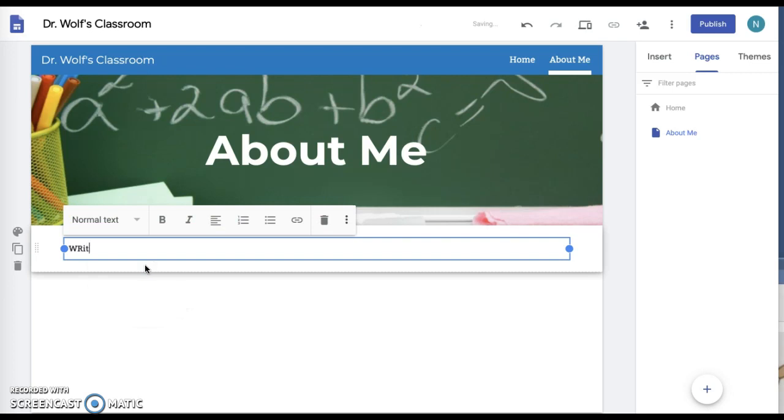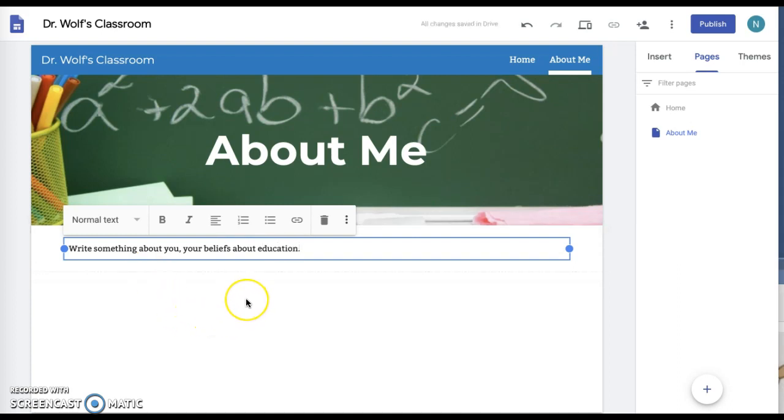So write something about yourself, or you are going to add something about your views about education, about students, about learning, your mission statement, your beliefs about education, whatever. And so you're going to just do something to share a little about yourself, whatever you're comfortable with your students. So it can be about your family, about your pets, your hobbies, whatever you're comfortable with. And people vary in their degree of what they want to share with their students. But tell them something about yourself, because we want to learn something about them as well.